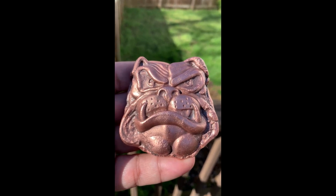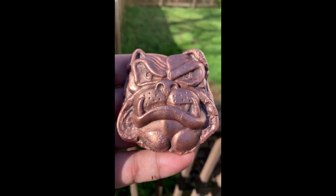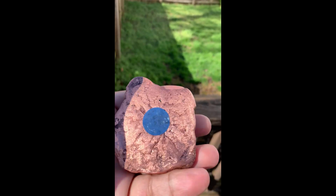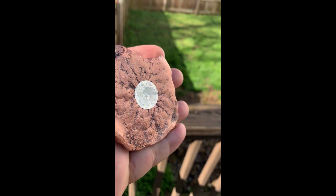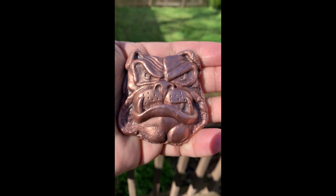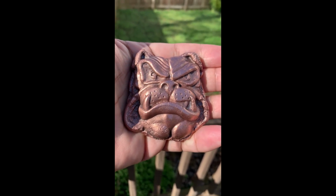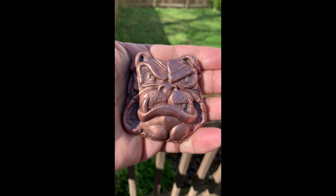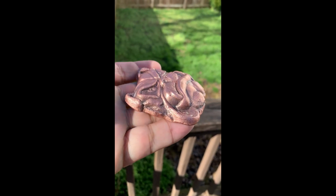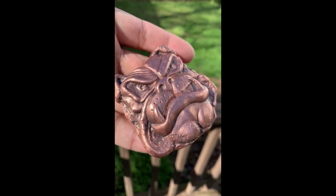So you can handle this copper as much as you want, and you'll never have to worry about it changing color on you. And each one is going to come with a holograph, if you can see it. But there you go. So that is going to be the 2023 channel round. These are chunky. These are going to be 9+ ounces a piece. They're no joke. But overall, I'm happy with the way this came out.